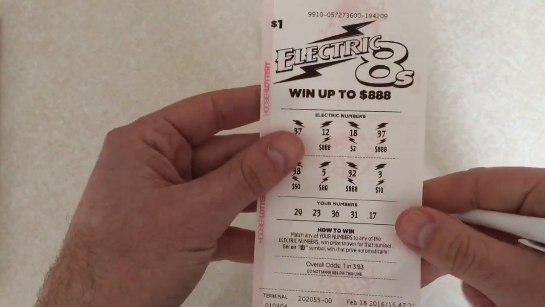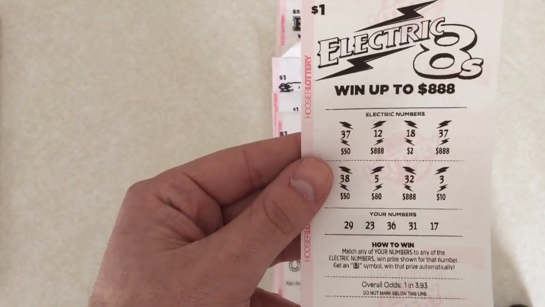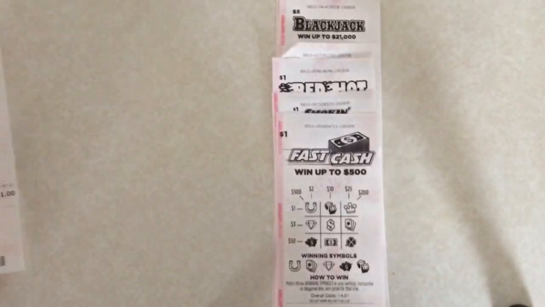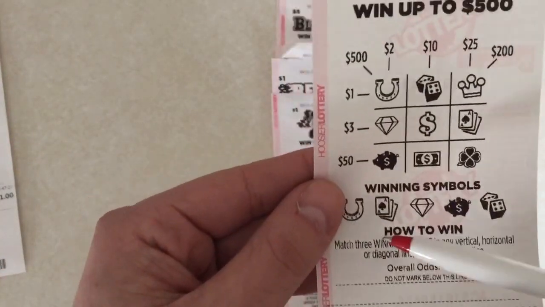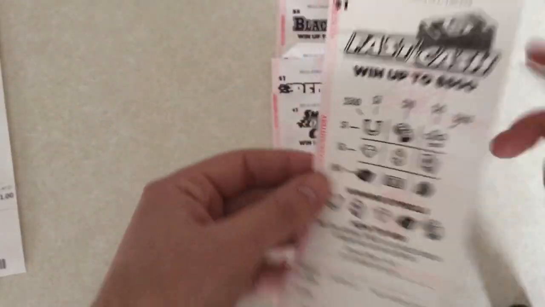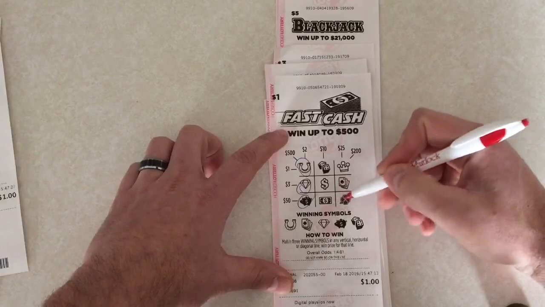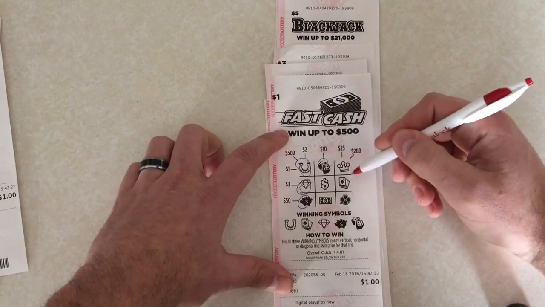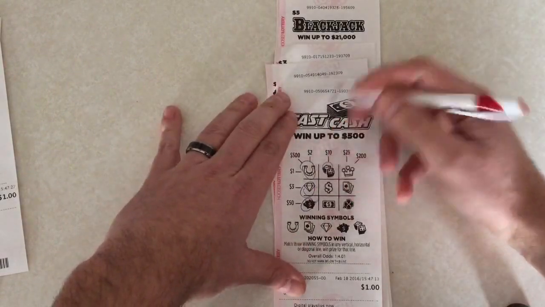Electric eights. This is my favorite dollar one. Looking for this eight symbol to win the prize or match any of these numbers. 29, 23, 26. 31, 17, no. Fast cash. These are kind of like a bingo board or something. So, yes, diamond, piggy bank. Looks like about it. King symbol. Oh, so we did. We won $2.